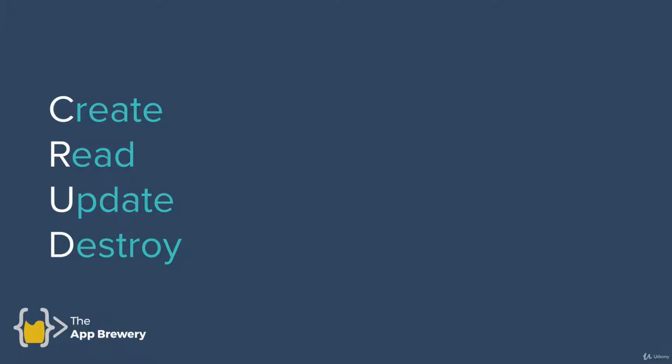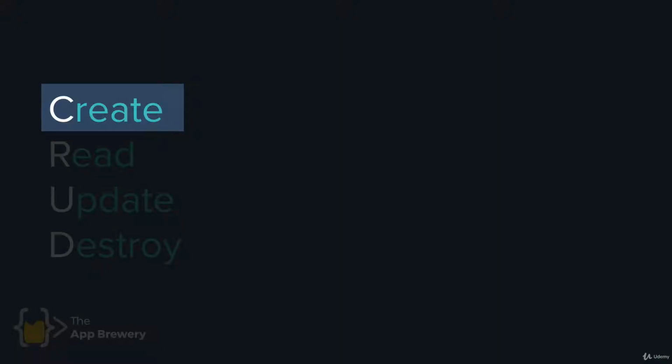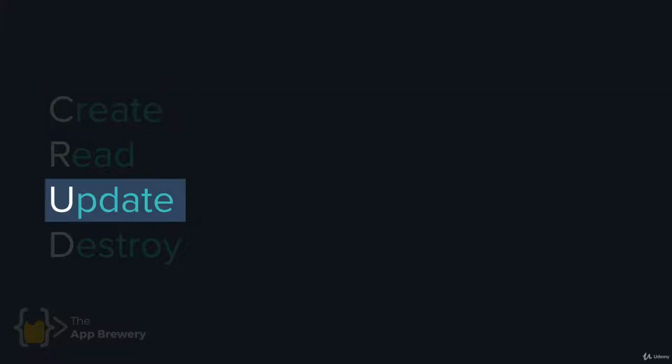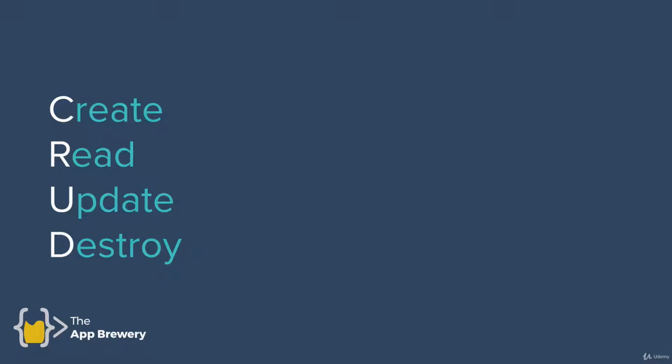Now, in the last lesson, we looked at how we would create new tables using the SQL language and how we would insert data into our tables. In this lesson, we're going to look at the next part of CRUD, which is R for read. How would you read data in your table?